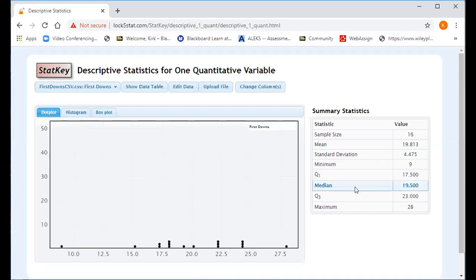So StatKey gives us a really wonderful way of doing some efficient analysis and calculation of data sets. We can do that analysis with data sets from the textbook, as we saw, but we can also make an Excel file and upload it and analyze it.